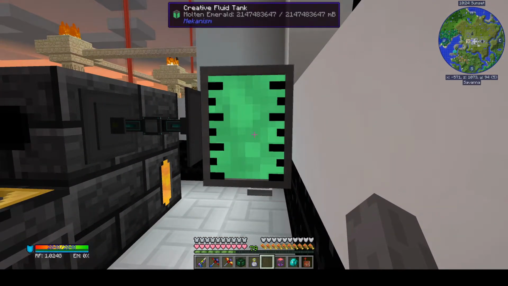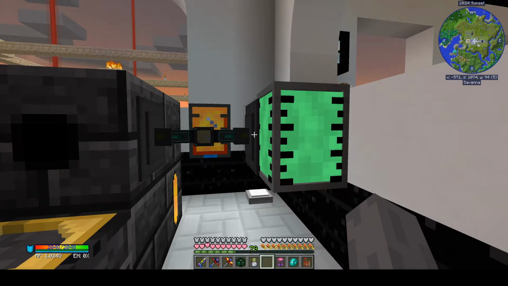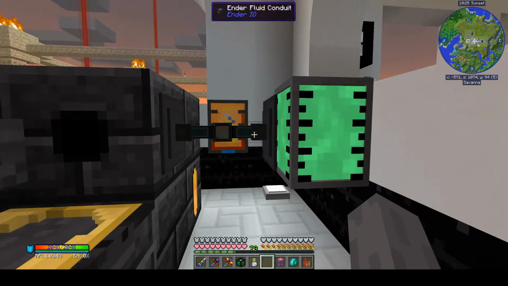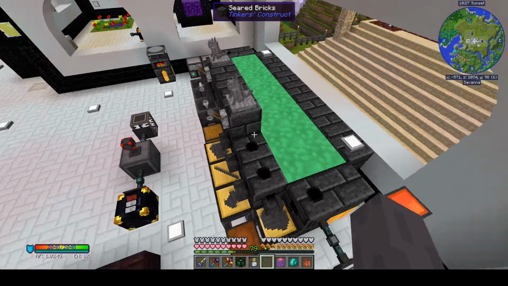But what I've done is I've hooked up the creative fluid tank. We are piping with our normal ender conduits for fluid. We're piping that through a drain into our smeltery.